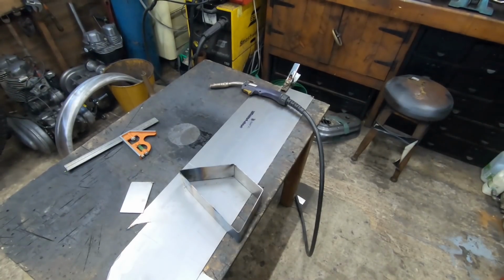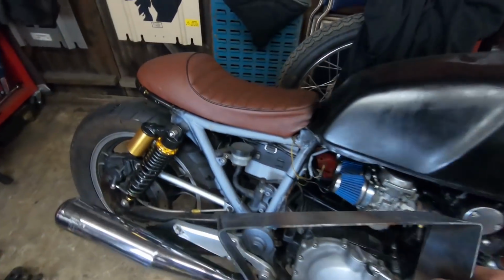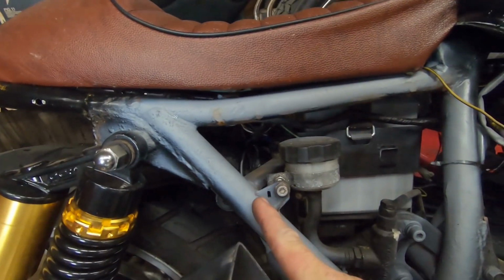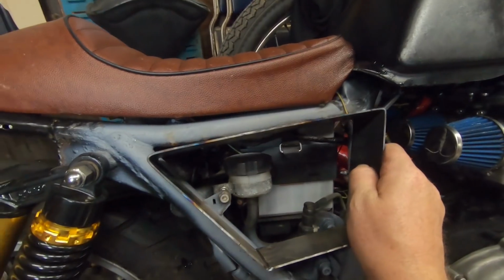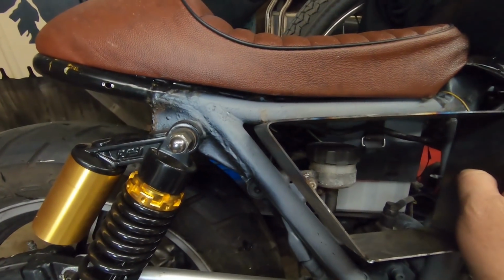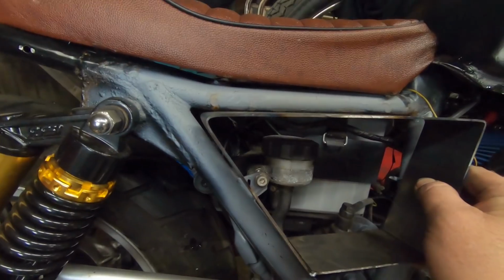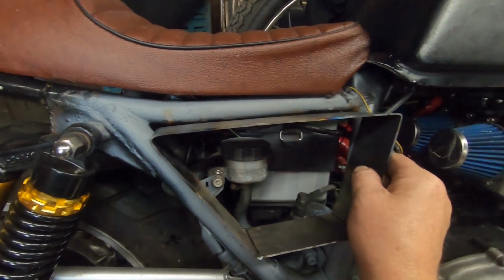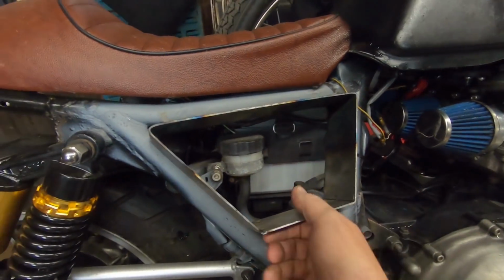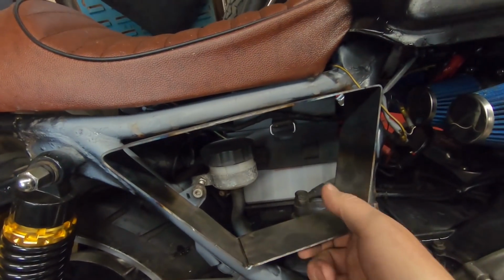Right, let's go and try that in place. See if we're going in the right direction. I'll probably have to cut this off now actually, because we're going to mess about how this is going to sit. I think that's going to do it. It's following all the angles of the frame. And that's still a little bit warm.